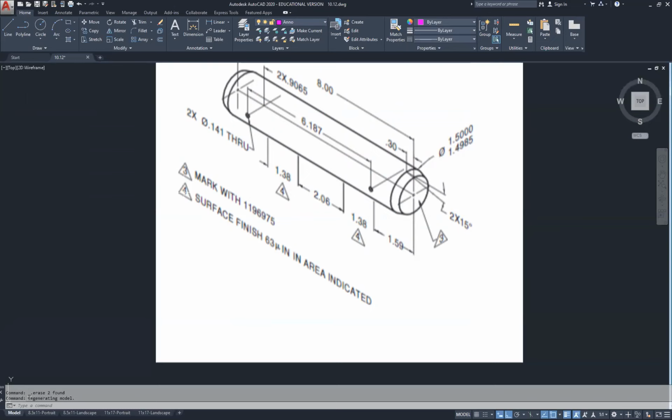And then on the 4, those sections are going to have a surface finish of 36 microns inch in area indicated.